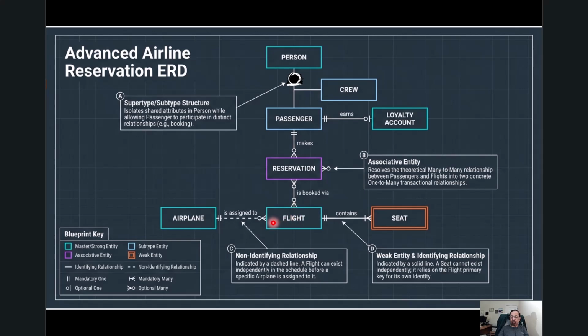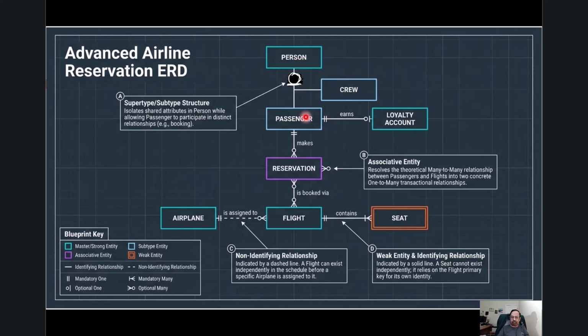And similarly, for one flight, there could be many different passengers on a particular flight. So if I take one flight, it is booked via at least 0 and at most many reservations. So this is an example of a many-to-many relationship. So that's the third type of relationship that you could have. Now, we will see later on how this logical structure is translated into relations. That's the whole purpose of today's lecture and the subsequent lecture.